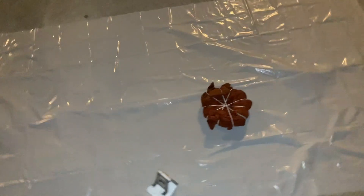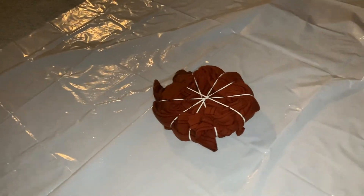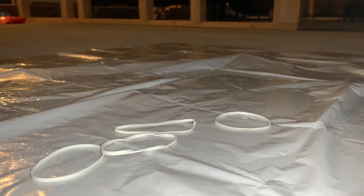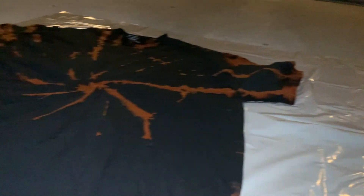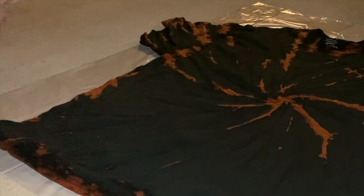I think now you're supposed to take the rubber bands out, so that's what I'm gonna do, and then I'm gonna wash it, dry it, and then tie-dye it. Me struggling — whoa, that's like hardly any bleaching. Over here — yeah. My mom probably didn't want me to put that in the video but I'm keeping it in anyway. Hardly any bleaching, so I'm just gonna spray it some more.